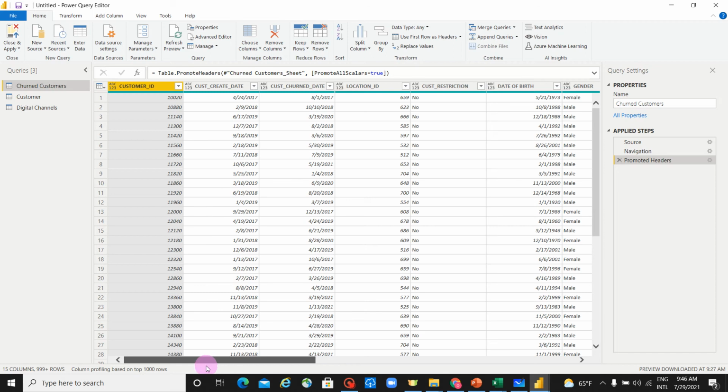There are two ways you can change the type. First of all, you can identify everything that is text in your data and change it to text. Identify everything that is a number and change it to number. Identify everything that is a date and change it to date. I'll also explain data types quickly.